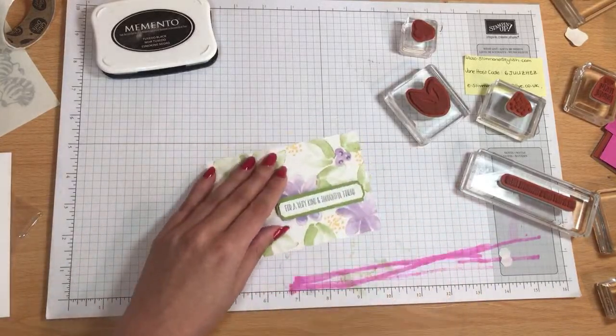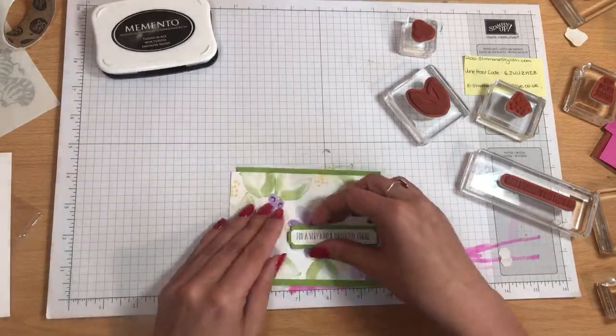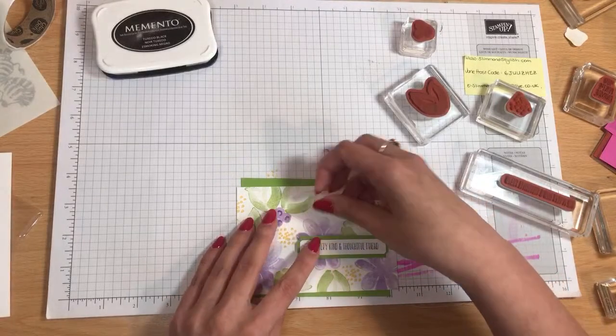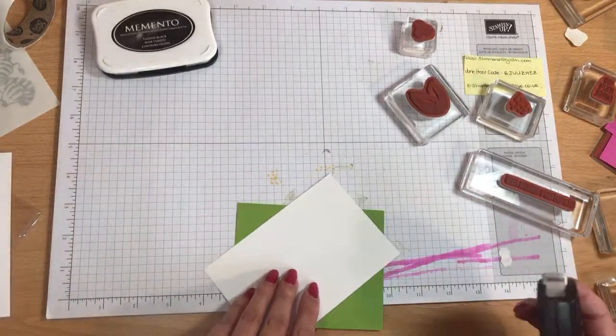Do you know, I don't think I want that. I want it on a backing. I might do that. There's no rule that says the backing has to be around it on all sides. I noticed that wasn't very straight, by the way, so I'm just straightening it. I'm going to do it like that.